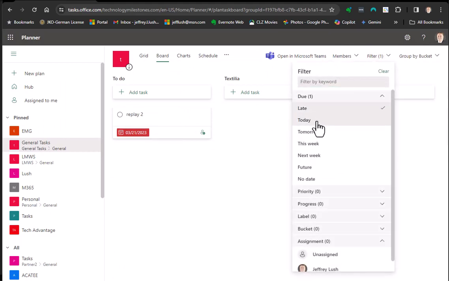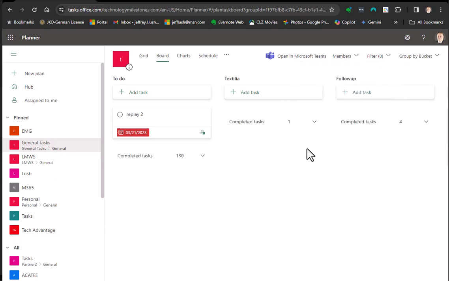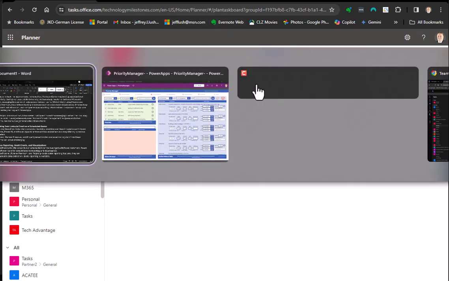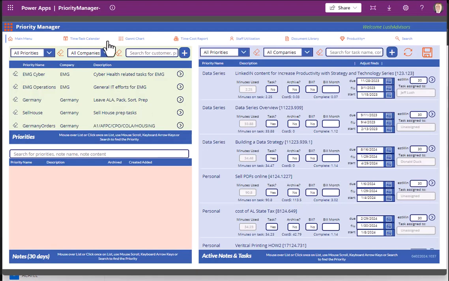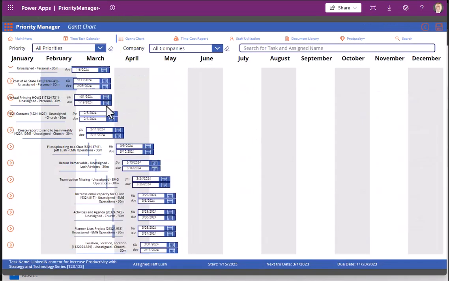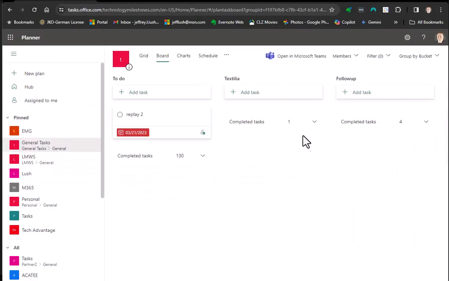What tasks are late? Okay, great. You can do all of this, but really what you want from a manager perspective is to be able to look at, for example, a Gantt chart like we have here and say, all right, there we go. Why are we late on these, and these, right? And the dates, right? This is a very simple thing to look at. That does not happen inside Planner.